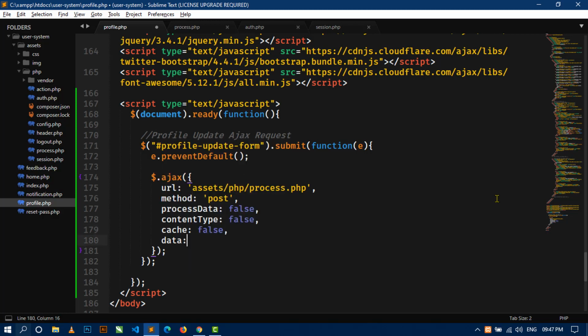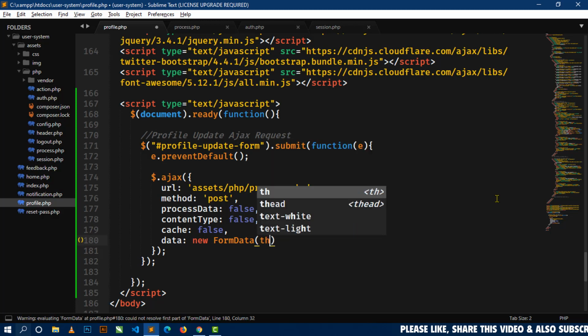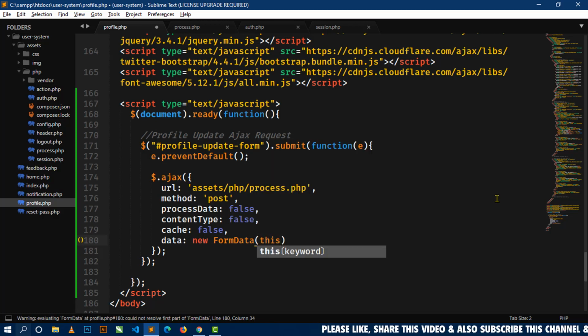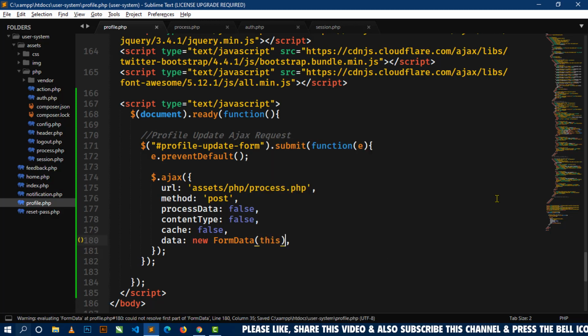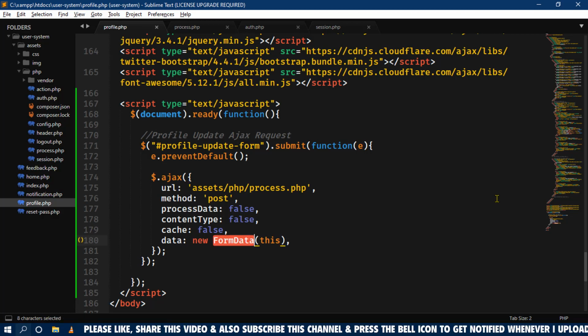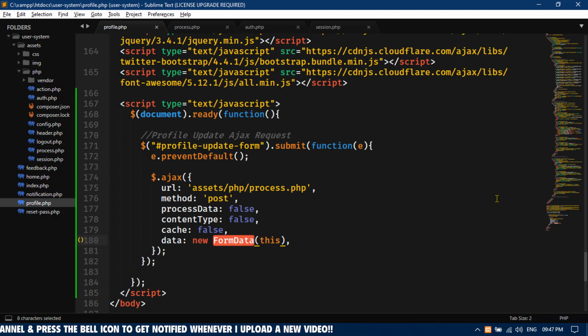Now data will be our form data. So here I will use the new FormData class, and here I will pass this keyword. Why am I using the FormData class? Because using this FormData class we can send image details to the server.